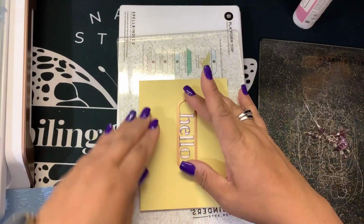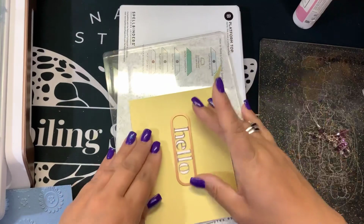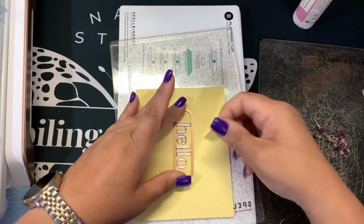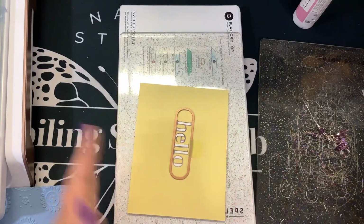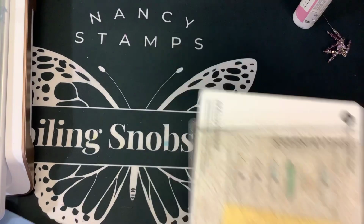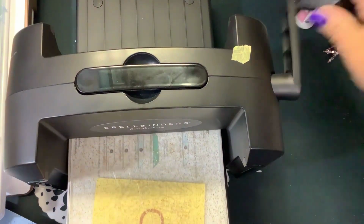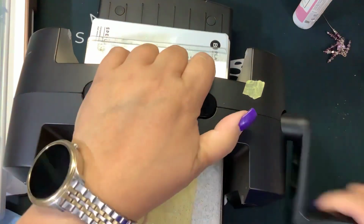Okay, guys, I got all my letters glued down. I am using the second from the smallest modern ovals die here. We're going to cut this out of the center real quick. I'm going to put a little tape on it to make sure it doesn't move. Look how perfectly it fits over those letters. We're going to run that through our die cutting machine. And we're going to put this card together using all the new products from the Sealed for Summer release.